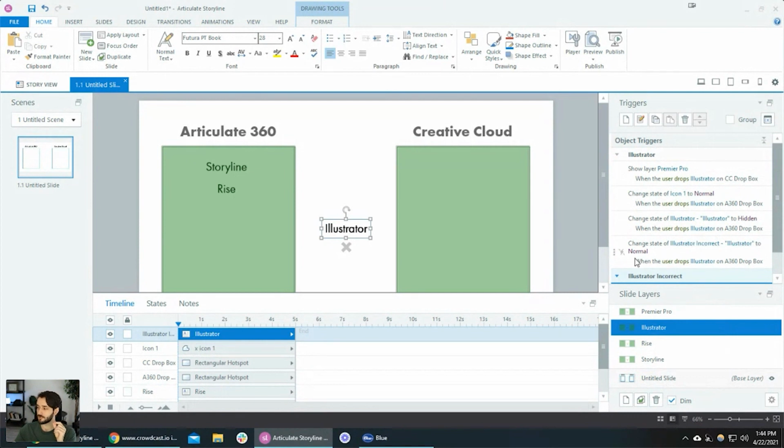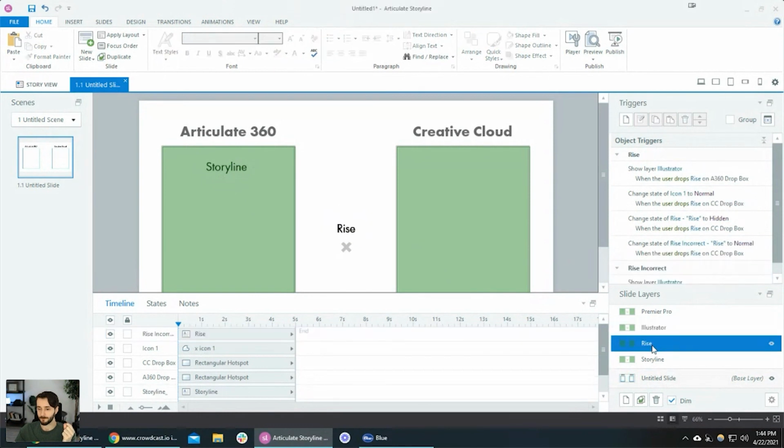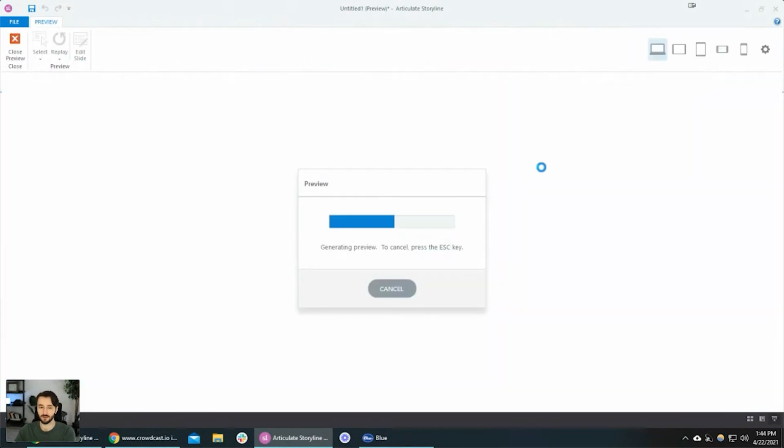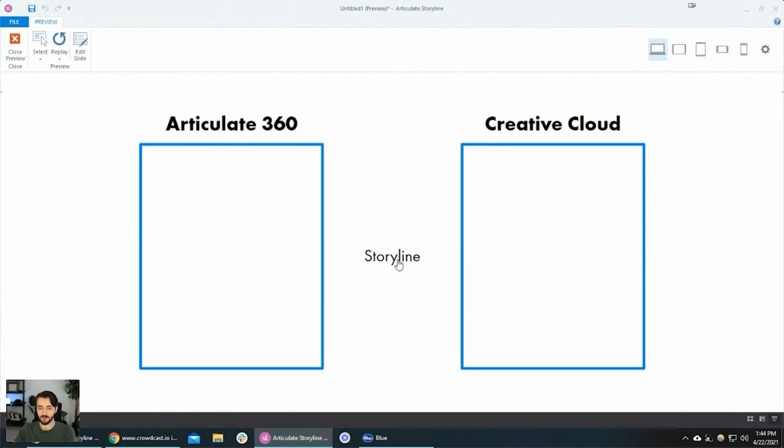So it seems there's some confusion about how these things are getting neatly stacked. So remember, this is key, like we need to understand layers to see how this is working. Let me show you this, Carol. So watch what happens. So when I drag Storyline over here, this Storyline that you see right here gets hidden. Every single thing on this layer gets hidden, and we're showing a new layer on top of it. On that new layer, we just place the text boxes where we want them to be on the left. So it looks like, watch, if I drop it here, it looks really nice.